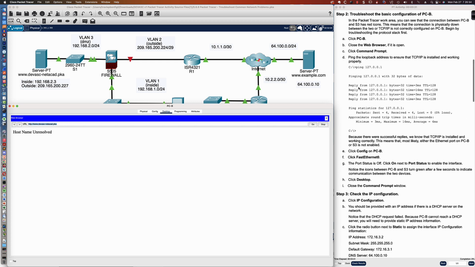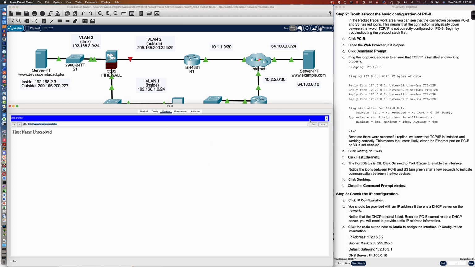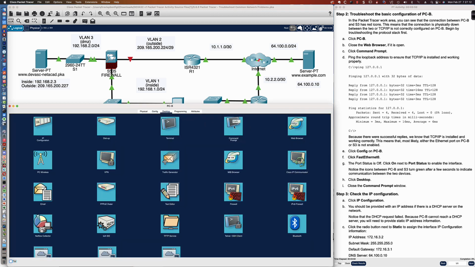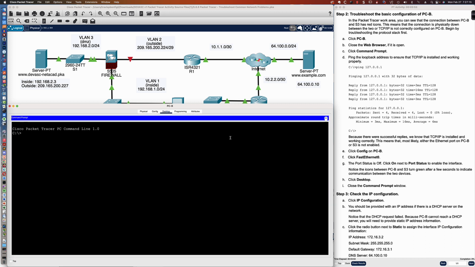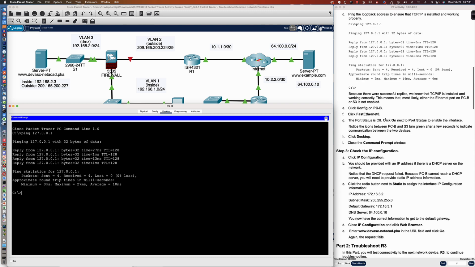So it wants us to troubleshoot the basics of configuration here for PCB. Now, we've got this nice visual representation of what the problem might be with the two red arrows facing down. So that could obviously be an issue. But with PCB, they want us to check to make sure that the TCP stack is installed and working. A common first step is to ping the loopback address of 127.0.0.1. If I can ping the loopback address, that tells me that the TCP/IP suite of protocols is working. So maybe it's not that.